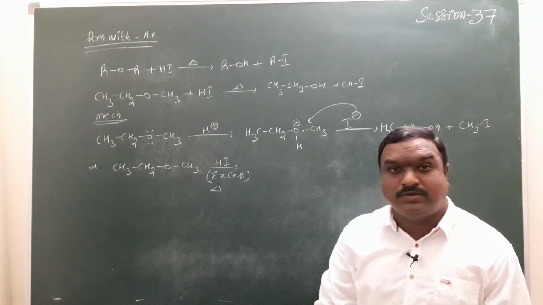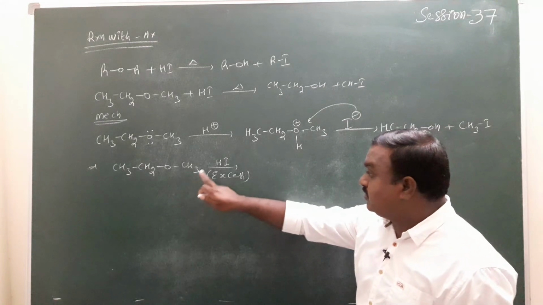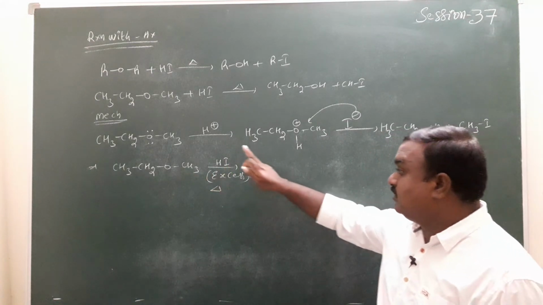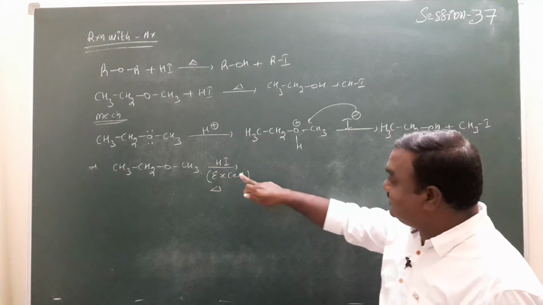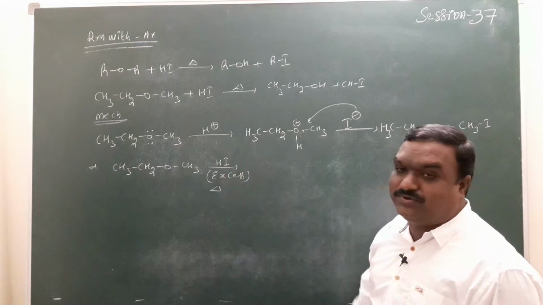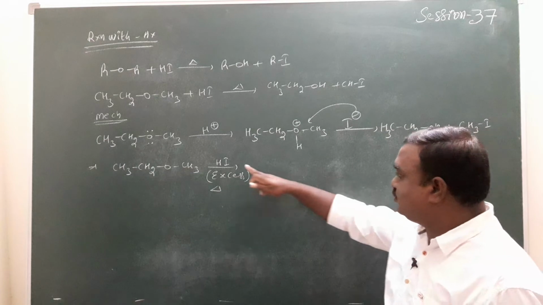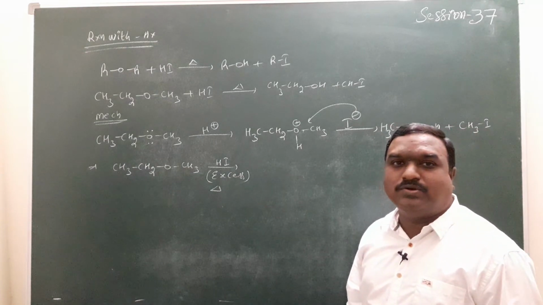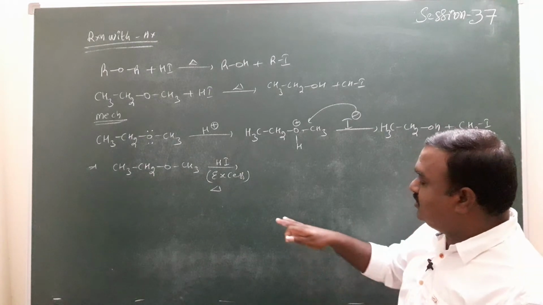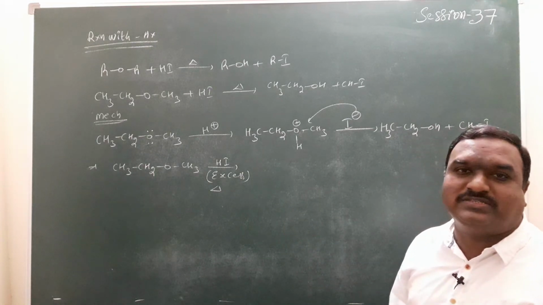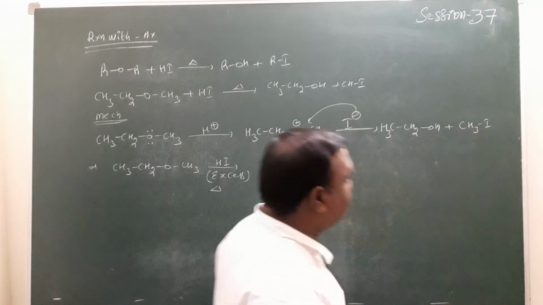What will happen? In the first step, the smaller one converts into methyl iodide, and the bulkier one converts into alcohol. But since excess is given, if we take another mole of HI, then the alcoholic OH group is substituted by iodide. Wherever excess HI is given, it forms the alkyl iodides. So this is the way to write those products.